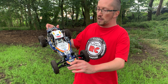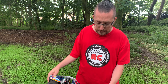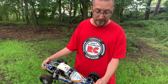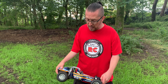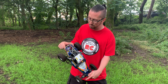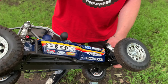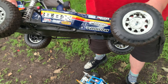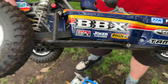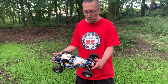I also need to get the proper driver figure in — the one in there is just temporary as I haven't had time to paint the other one up yet. Initial impressions: it's really cool, I absolutely love it. I can't tell you what it's like to build because I didn't build it, but construction seems nice and not overly complicated by the looks of it. I've had a few things off it and it all went back together alright. One thing I noticed — the main bodywork is held in by tiny little Phillips screws that come out of the holes quite easily, so the bodywork can be a bit flappy. You might want to put a little washer behind them to hold it in better.